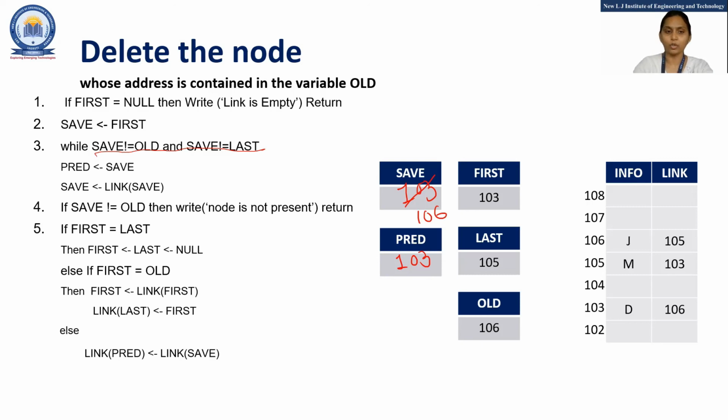So 105 needs to be updated in the predecessor's link part. Now this is going to be updated. Fine or not? So this way you have completed the deletion operation. Now node J needs to be deleted. What do we mean by deleted? We want to free that node. Yes or no? So the save pointer would be freed.